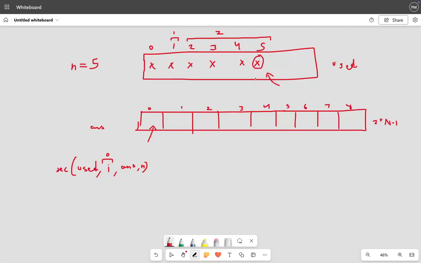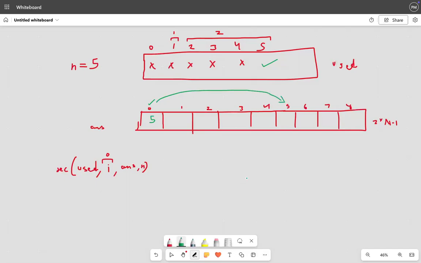So have I used this number? No, I have not used this number. So we're going to use this number and place it here. So I have used 5 here. So first 5 is here. The next 5 must be here.